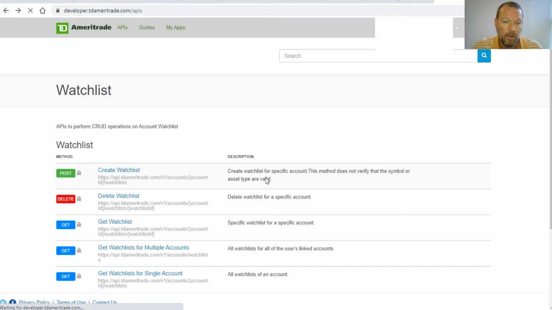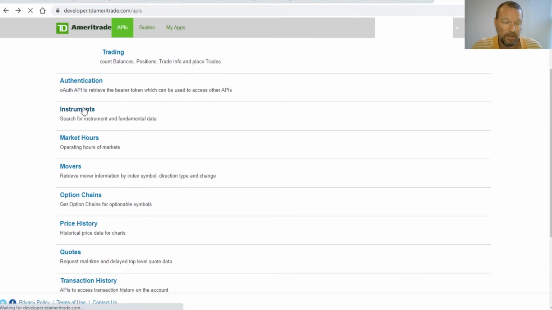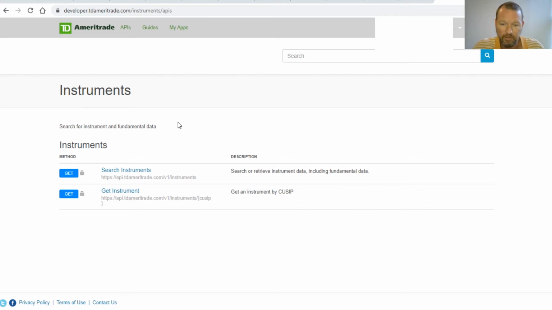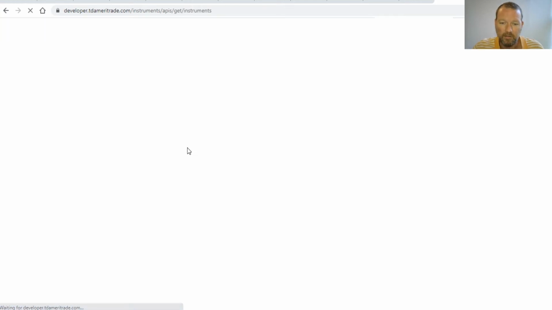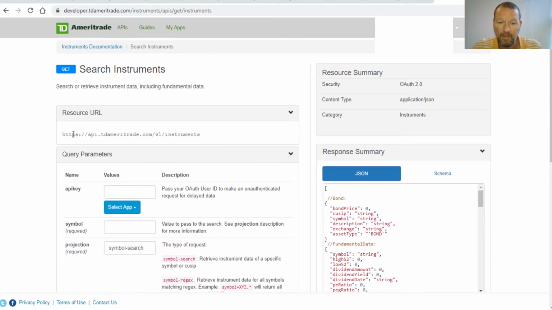So the one that we are going to begin using and interact with the most is going to be our search instruments. And each API has its own address. Very useful. So now let's deal with our Challenge 8.